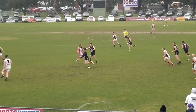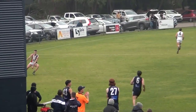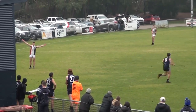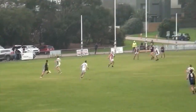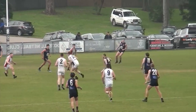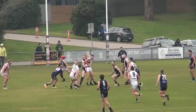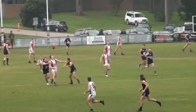Bo Bailey's there again, stepping around opponents, working his way through. Marshall, who's come down from Carlton in the VFL, hits a target for Rosebud at half forward, the mark taken by Keegan Downey, one of four members of the 2015 Premiership side in this team today. Kicks long inside 50. No mark taken. Couldn't get it at the drop. Armitage for Bonbeach. Batsanis there. Couldn't take it. Bailey gets the handpass out.